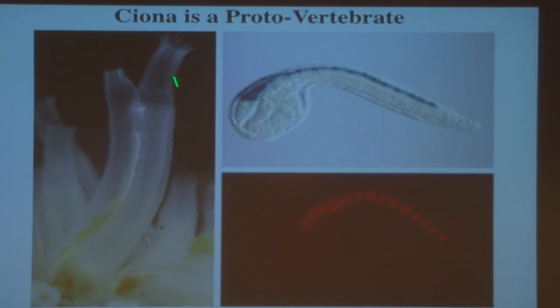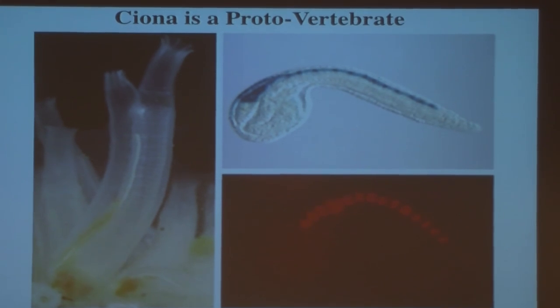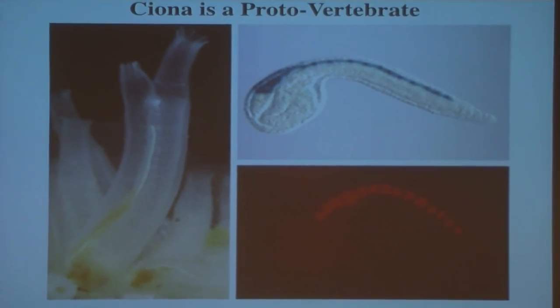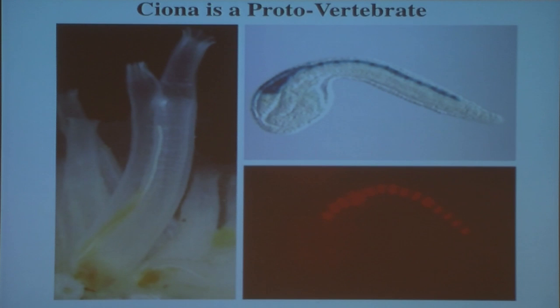I'm going to begin with a high-throughput analysis of a tissue-specific enhancer in the sea squirt Ciona. That's a sea squirt—not very impressive as an adult. These are simple marine creatures that live in shallow ocean waters, and they filter seawater through two siphons. Despite the primitive appearance of the adults, the embryos and larvae look like simplified vertebrate tadpoles with a head and a tail. The tail has a prominent notochord and dorsal hollow neural tube—there's no question that these are chordates.